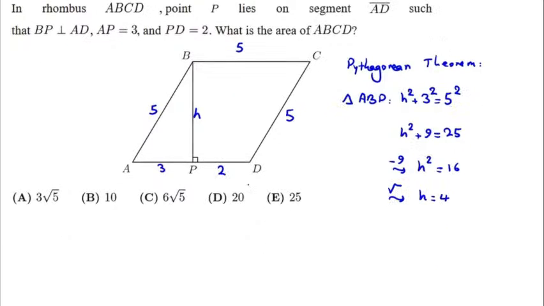Now the area of the rhombus. We can say a rhombus is also a parallelogram, so the area is altitude times (BC plus AD) over 2, but because BC and AD are equal, you can say altitude times AD, for example. It's a formula, and it's easy. You can connect B and D and say, okay, this part is H times AD over 2, a triangle, and the other part is the same, H times BC over 2, and the sum of them will be H times AD. H is 4, AD is 5, which is 3 plus 2, so the area is 20. So the answer of this problem will be D.